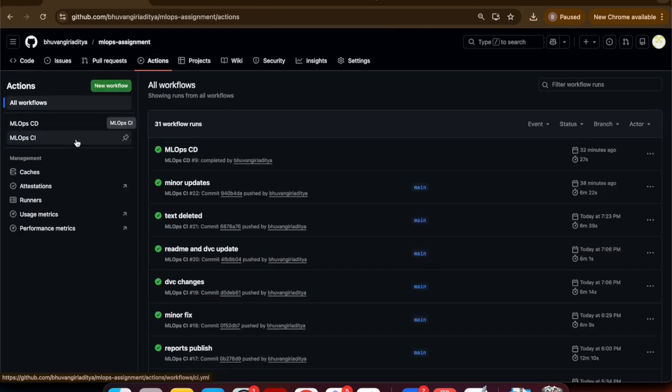The GitHub Actions for CD gets triggered soon after the CI completes, and the CI is usually triggered after any main merge.